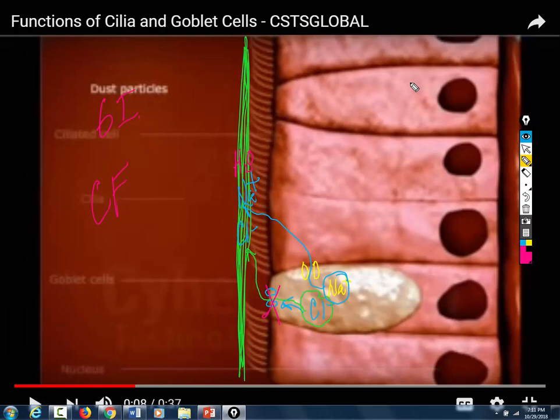Watch. Bacteria be loving on mucus. So the mucus gets so thick that the cilia get overwhelmed. They can't move that mucus, and that mucus starts collecting in the lower airways. What happens is the bacteria start growing, and they start blocking off airways. That's why a person with cystic fibrosis is almost always on prophylactic antibiotics, meaning they're taking antibiotics all the time. That's why people with cystic fibrosis should not be hanging out together. And this is true, because the bacteria that they've gotten used to, their normal flora, may be different from another person's normal flora. So if they hack a loogie on another person with cystic fibrosis, that can kill them.